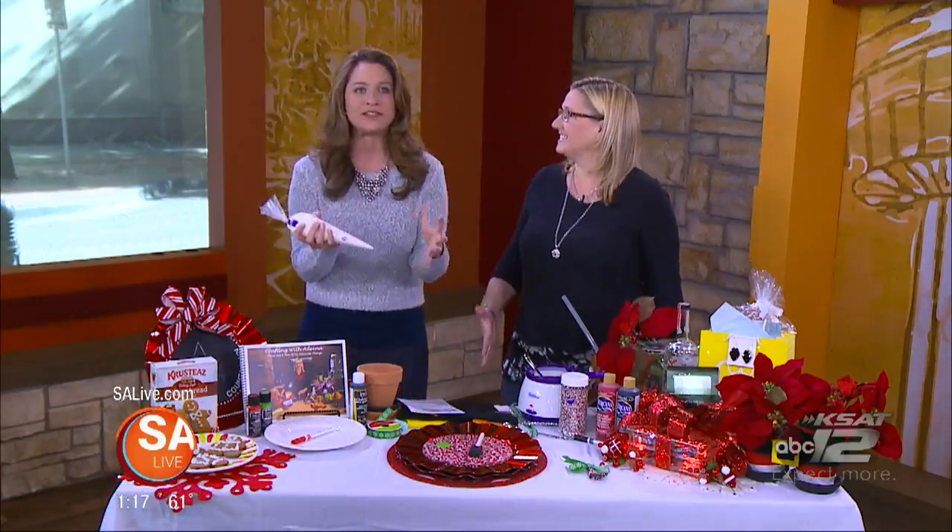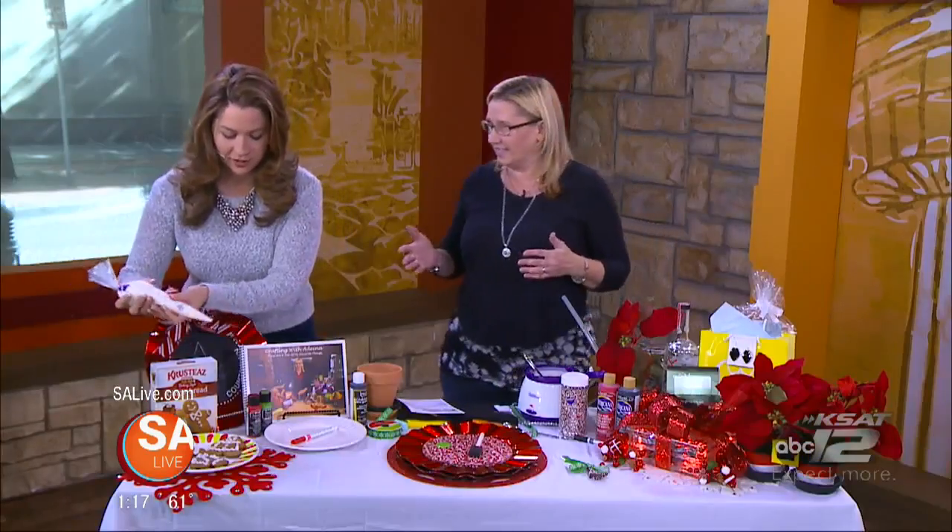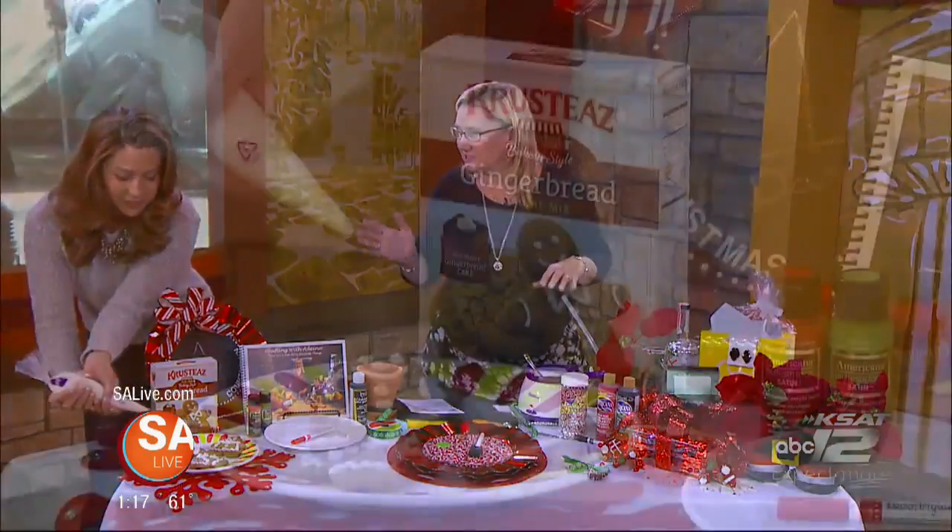The first thing we're going to make is some easy edible gifts — really easy. Get some crusty gingerbread cookie mints, you need an egg and a butter and you're good to go. So that's right here. And then you can decorate — I made them into little gingerbread men.